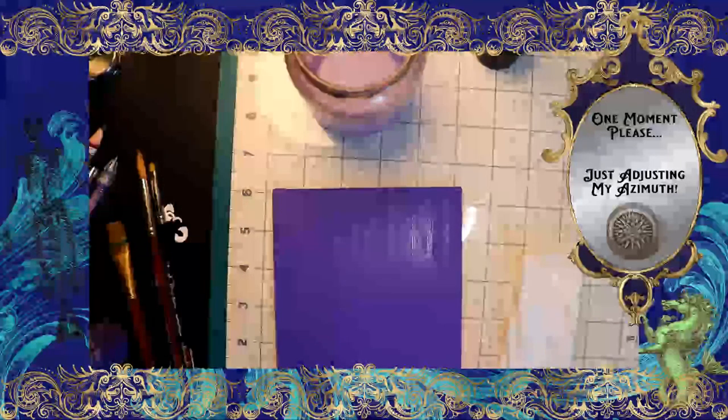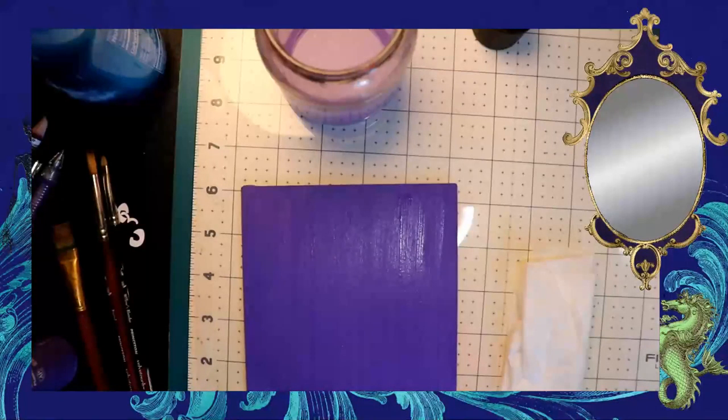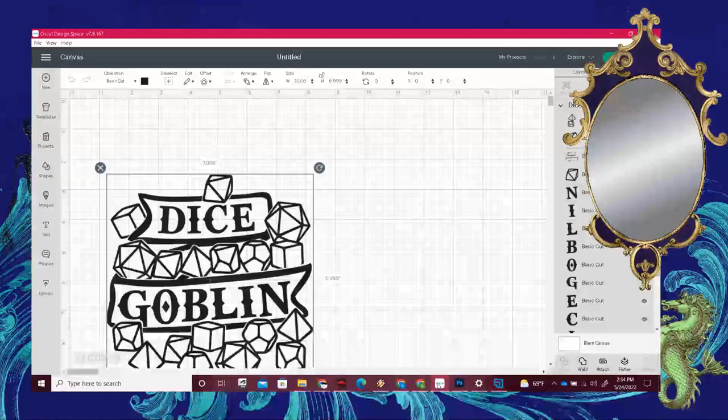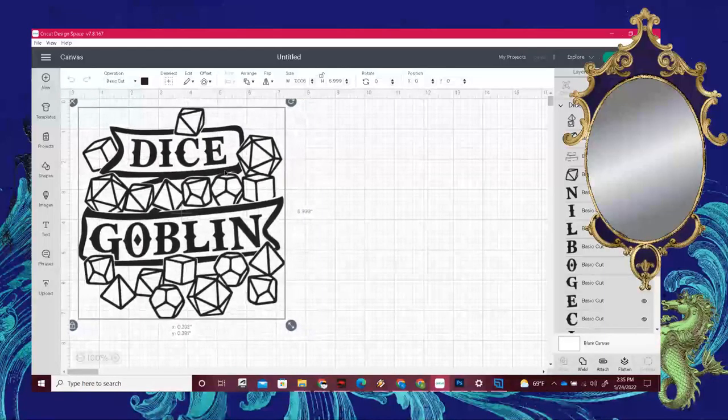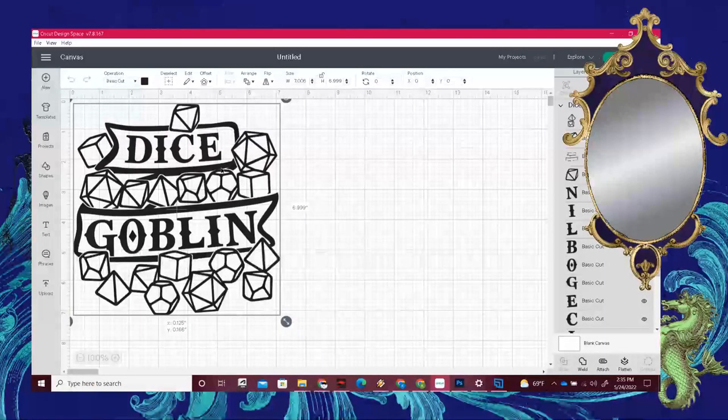Alright, that's better. Back to the active stream — I didn't switch you back to the desktop view yet because I knew I was stopping for the beverage. Just a warning if you're sensitive to the Inception-esque frame-within-frame thing. Going back into Cricut — my happy little wooden square piece is like five inches, so I need to make sure this fits comfortably within that five-inch space. I need to bring this down a touch.